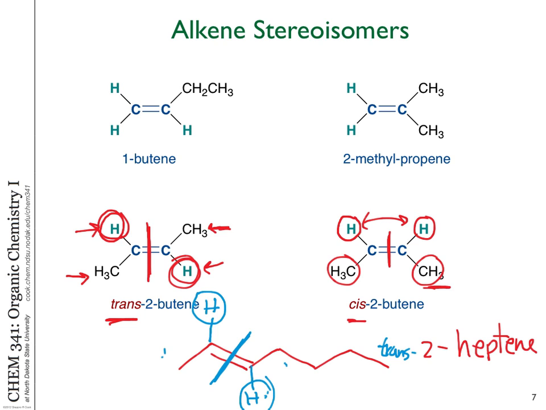I could draw the cis 2-heptene. In a line structure, I would draw it, let me see, is there room here? I would probably draw it like this. Was it 1, 2, 3, 4, 5, 6, 7? That would be cis 2-heptene. Notice the way I've drawn the double bond, and the hydrogens that I haven't written would be pointed here and here. Okay, on the same side of the double bond.